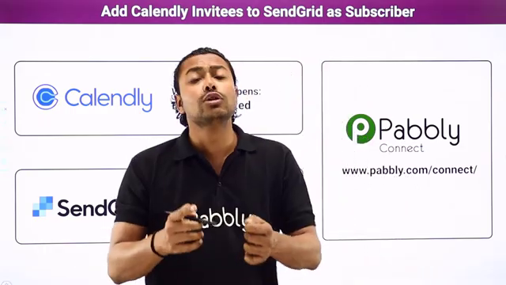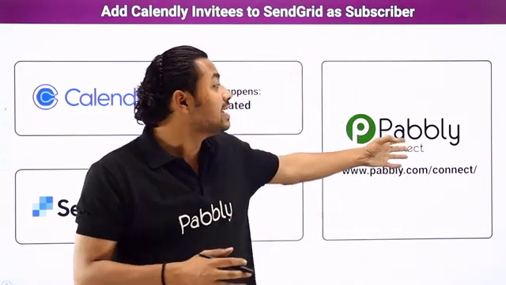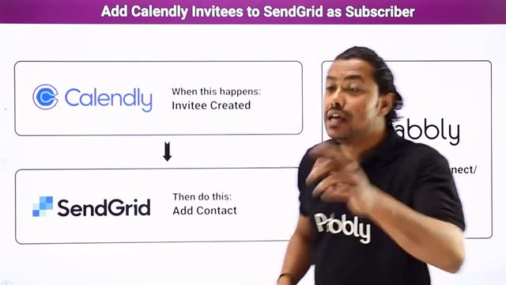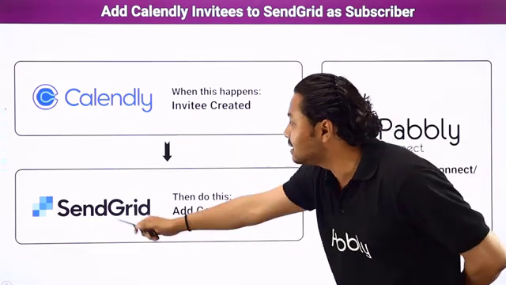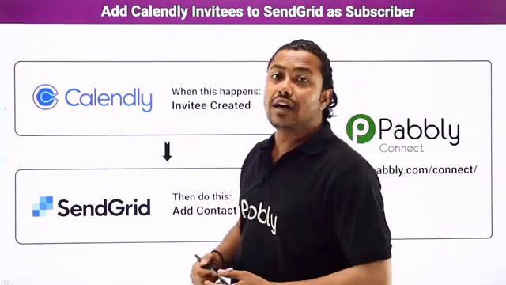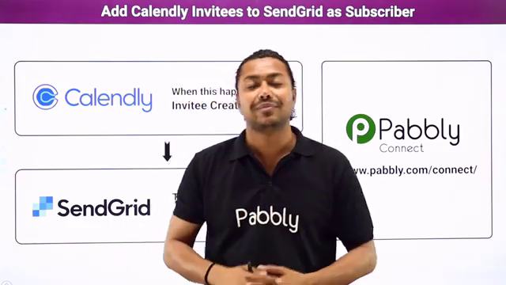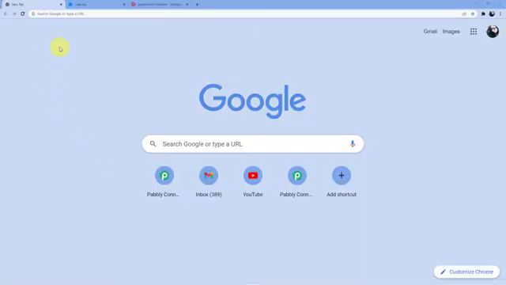Now to do this automation, we are going to use an integration and automation service, Pabbly Connect, which will help us connect Calendly and SendGrid together. Now, if you want to learn how to do this automation, you have to come with me to the screen. And we are back at our screen.